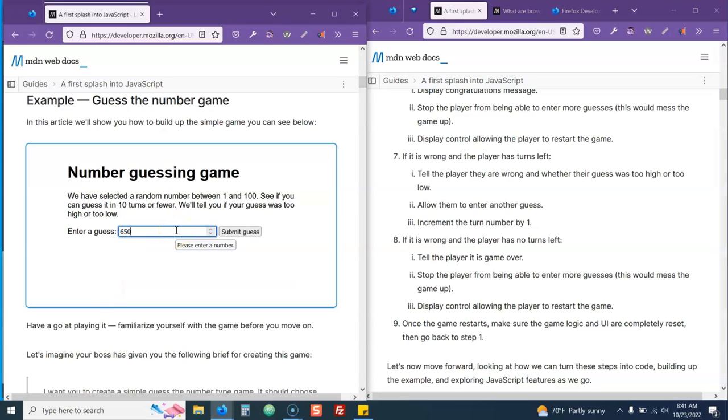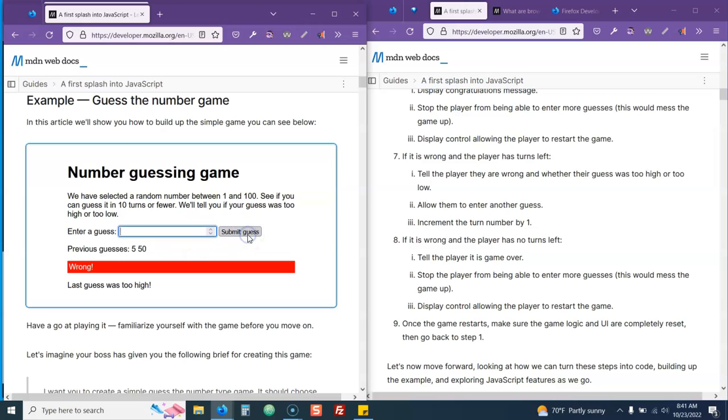And I'm going to try to do wrong. Let's do 5. Submit guess. Okay, and then I'm going to do 50. Submit guess, last too high. So I'm actually going to mess it up.